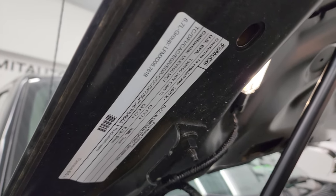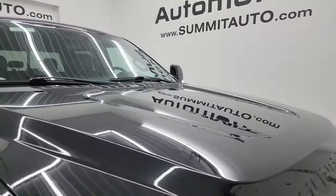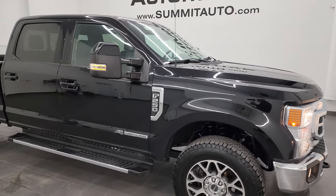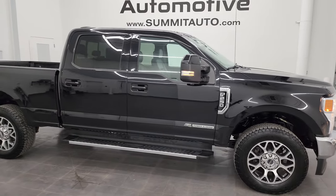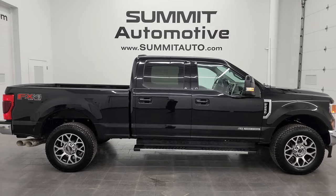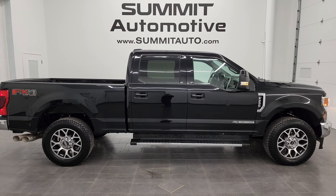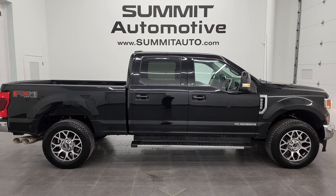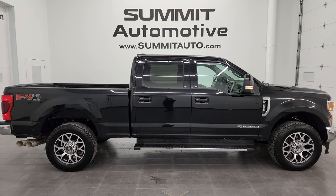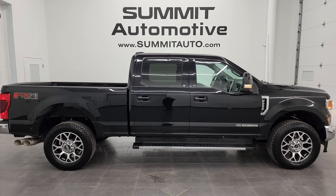There's the emissions sticker. Shocks are doing a nice job holding that hood up. I would highly recommend this truck from a quality and condition standpoint. To see more pictures of this truck or one of our other 550 new and used cars, trucks, SUVs, minivans, Wranglers, half-tons, three-quarter tons, and one-tons, go to summitauto.com for full pictures and descriptions of every single vehicle. For more HD videos, go to youtube.com/summitauto and click the bell notifications for daily updates and access to one of the largest catalogs of vehicle walk-arounds on YouTube.